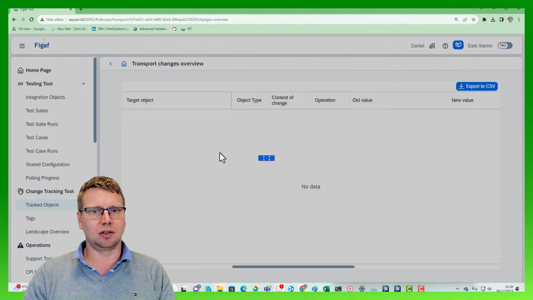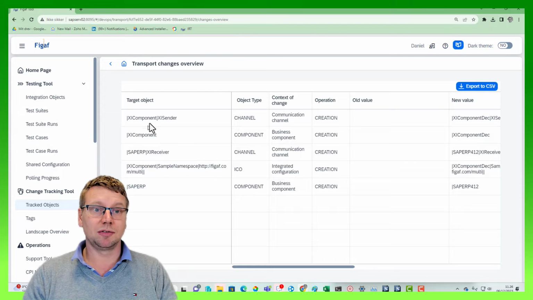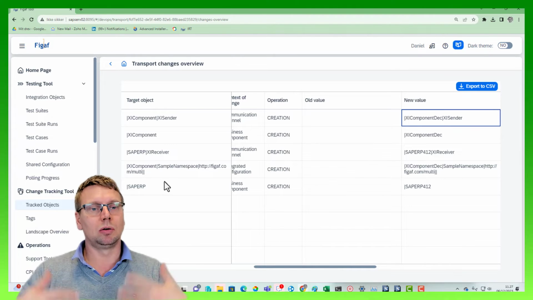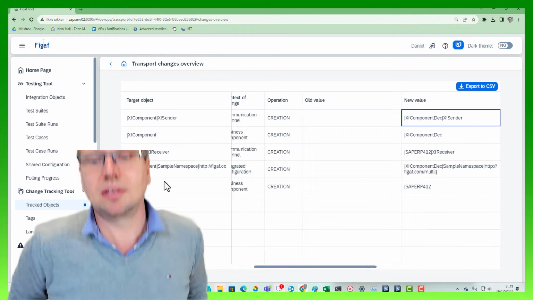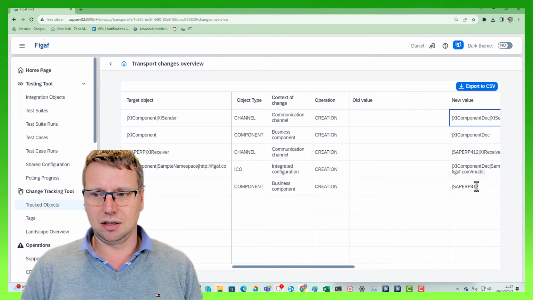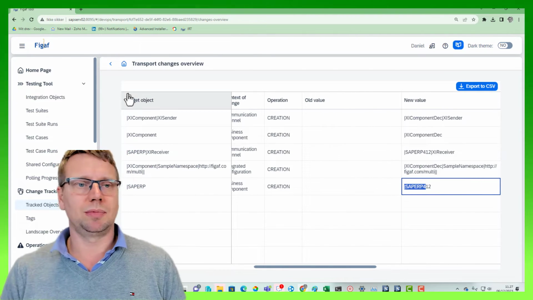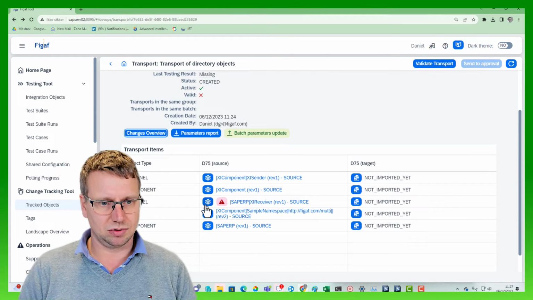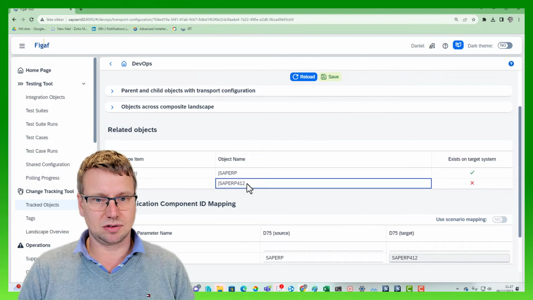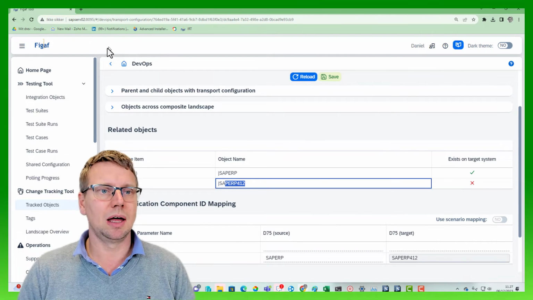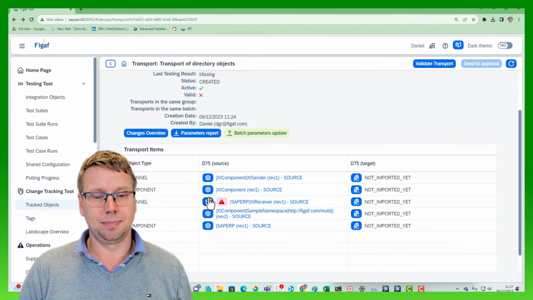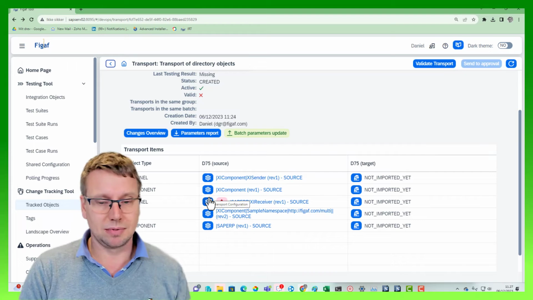Let's see if we have the changes overview. Sometimes it can be a little difficult to see if you are changing the source component. But here we can see all the components that are being changed as a part of this scenario. And actually, I think the ERP system is also changed to something else as a part of this transport. So let's just look here at the ERP component. We can see that it is changed to this name. And that was the reason why we needed to update the communication channel, that it was changed.